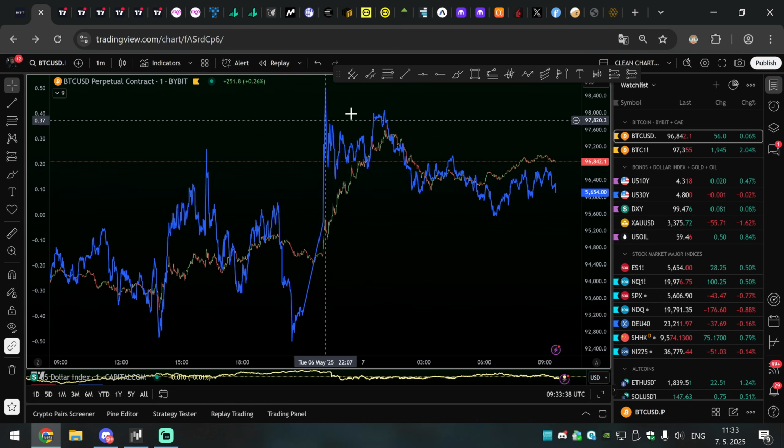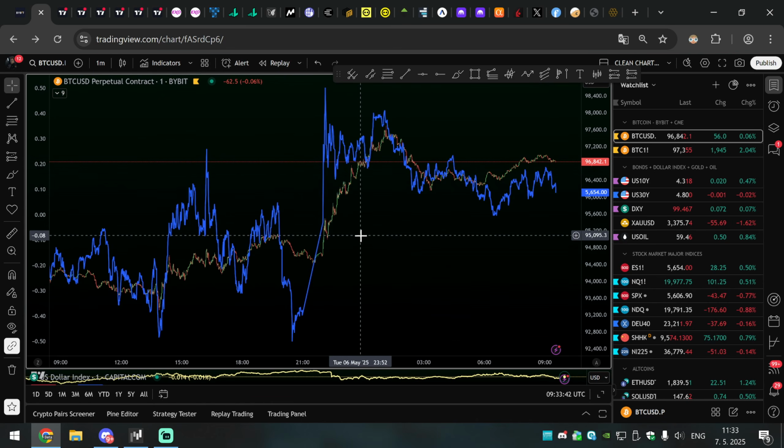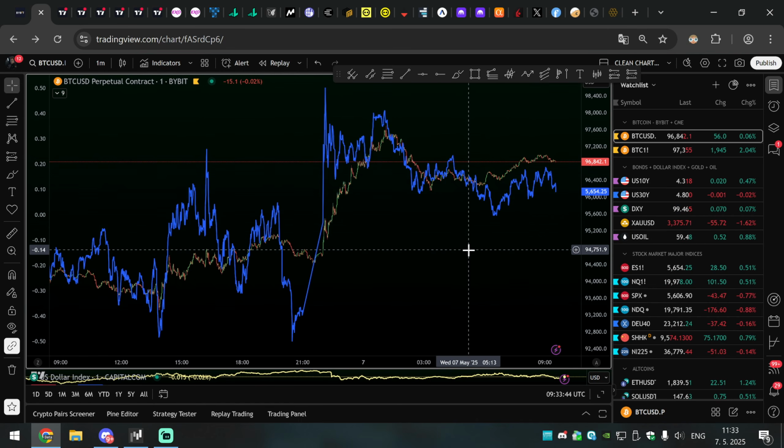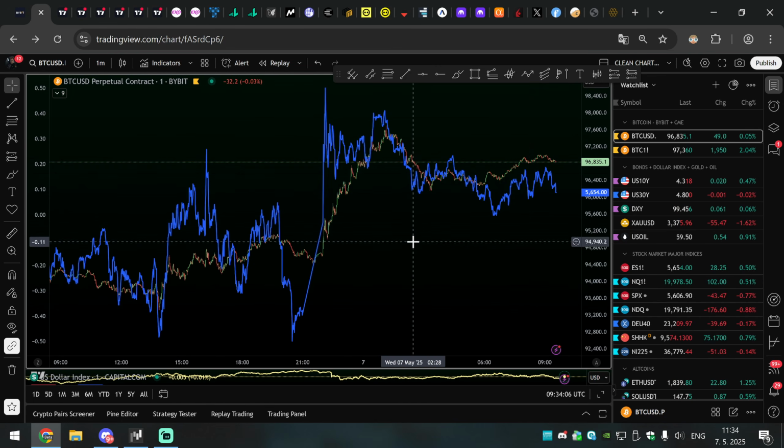Today we also have Powell, okay? Powell is going to speak on the FOMC decision, and I think this could be a major market mover. Maybe Powell is going to either bend the knee or not. Trump wants low rates, so in case he surprises markets with low rates, I cannot even predict the reaction. Initial reaction should be up, but it's a political situation, so we will see. He should not move rates anyway.